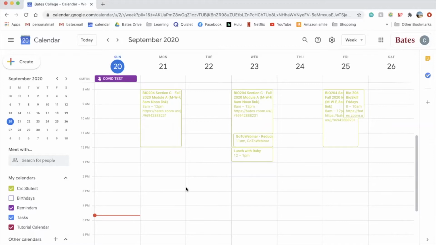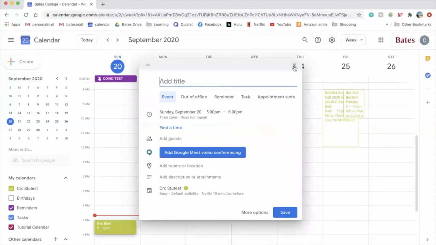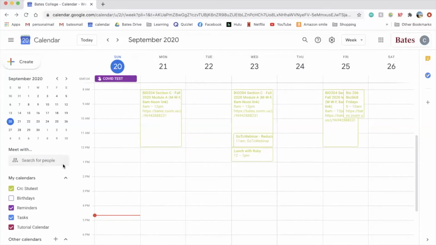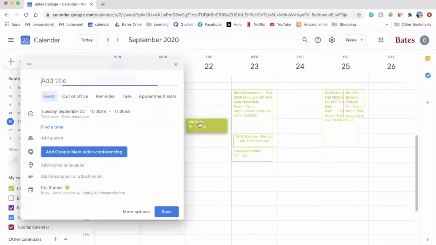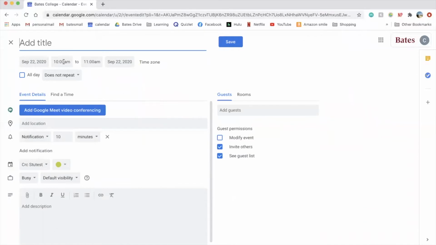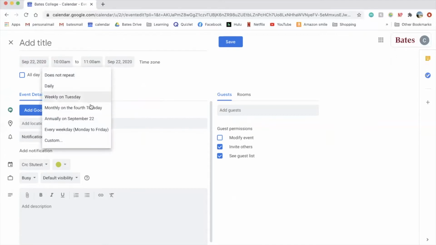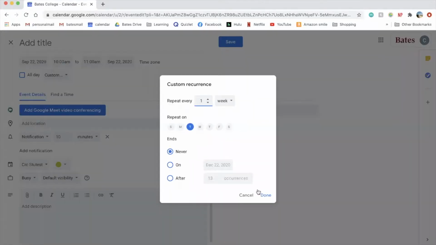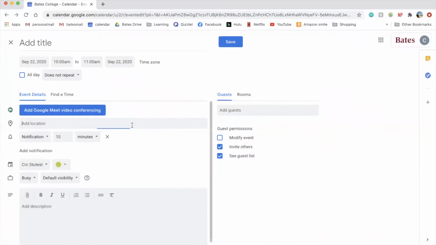Now, let's make an event. You can either click Create Event in the top left corner, or just click the day and the time that you want to create the event for. You can hit More Options to see other personalization features, such as changing the time, changing the date, making it weekly, monthly, any other custom repetition, adding a location, adding a notification or an email notification so you don't forget, or changing which calendar it's under, which we'll get to in a moment.